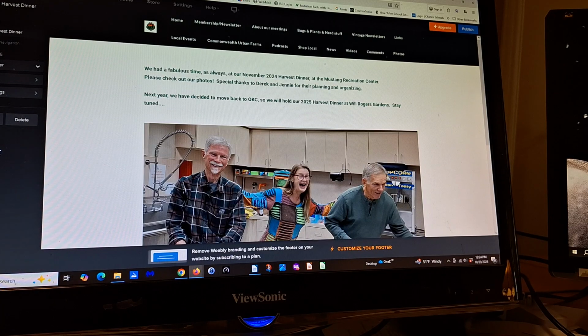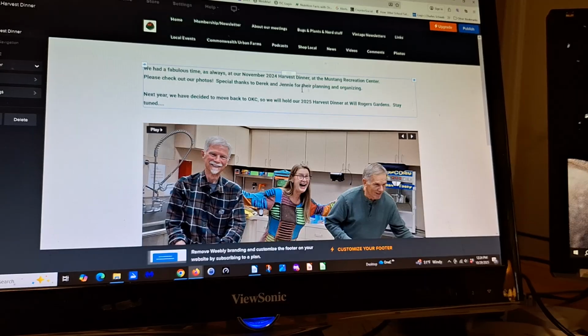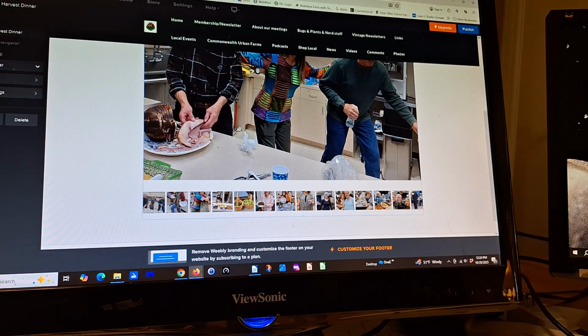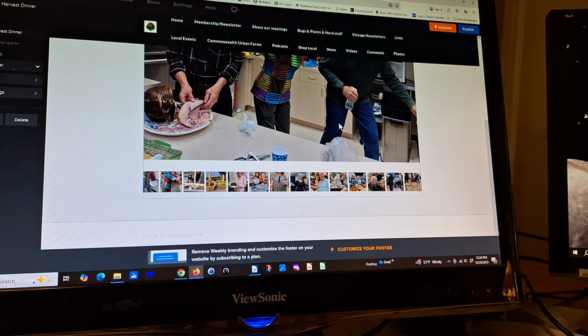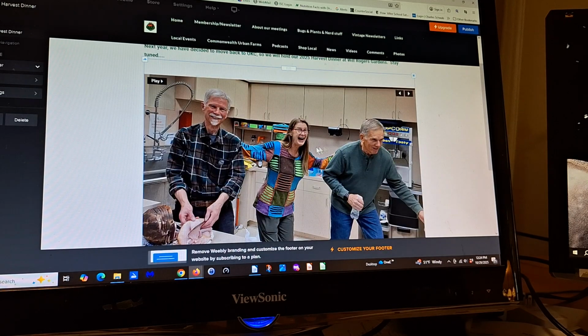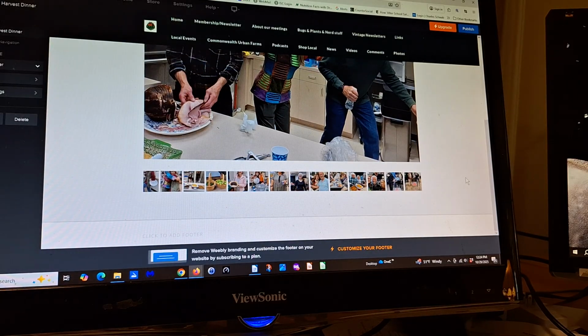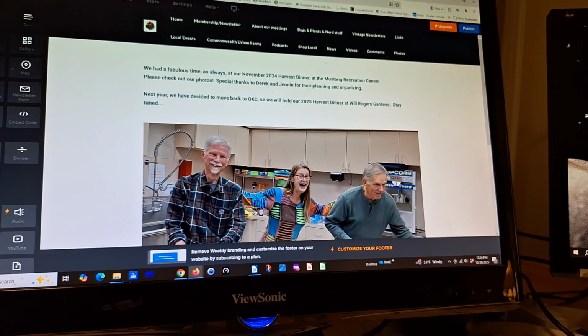Let's go there. Okay, so what we did for last year's party was we just put our little text box up here. Then we just added a slideshow. You've got various options with slideshows. You can have it do the thumbnails underneath. You can have it automatically go with certain timings, like how many seconds between. There's almost nothing more to tell you about that. Like I said, I have one blog out there.